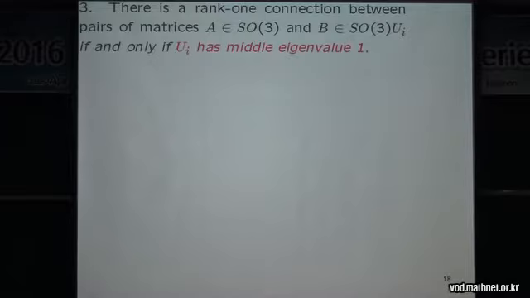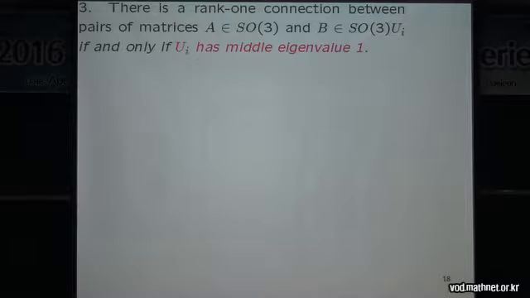the third thing to read off is that there is a rank one connection between SO3, so that would be the austenite energy well, and SO3 U_i, if and only if U_i has middle eigenvalue 1. I'll prove this in a second, but you would not expect U_i to have an eigenvalue 1. That's a very non-generic thing to happen. But if you very carefully make a material for which the middle eigenvalue of U_i is equal to 1, then very spectacular things happen. We saw that in Inamura's talk, and we'll see it in Chen's talk tomorrow. Doing this sort of thing has led to the discovery of amazing new materials, really discovered by mathematics. It's a great story for mathematics.